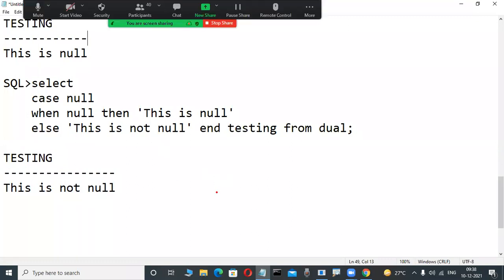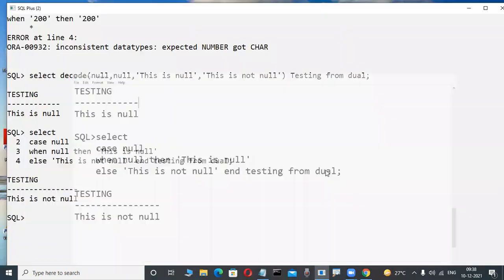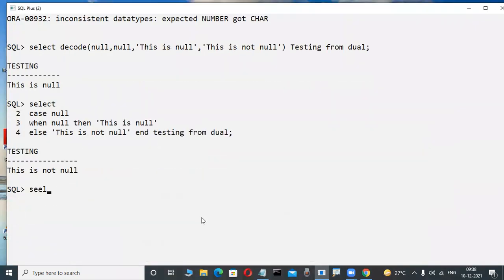Anybody having an idea? Subquery, have an idea. Subquery means a child query is there or not? That query also we are using in a where clause; in a case statement it is possible, but decode means only values are possible. Now, is that really correct or not? Check it out. Select here. Now here I am writing only select, and don't write it. Just for idea purposes only. These are all advanced things.